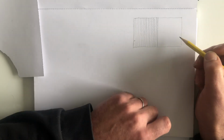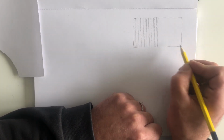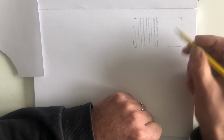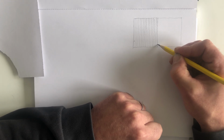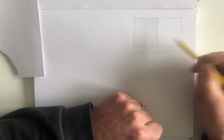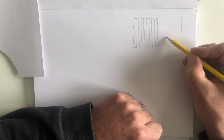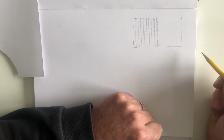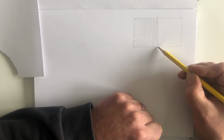Now in the other square, I want you to practice doing a 30-degree line. So what does 30 degrees look like? Well, this, you could say, is a right angle. Got a right angle down in the corner here. 45 degrees, well, that would be half of that, wouldn't it? So if I go from corner to corner, there's sort of 45 degrees. I want to come down just below that.